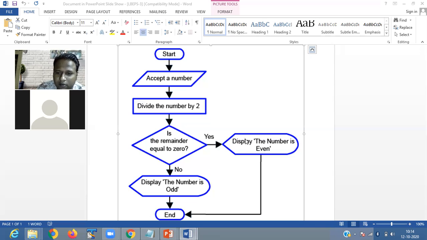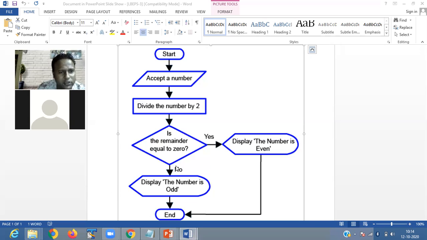Yes. First it is a processing box. After the process, then there is a condition, so it gives you the output on the basis of your condition. So it is a condition box. Now we take the input 11, 11 by 2. Now it will check the remainder that has come. Is the remainder equal to 0? No, my remainder is not equal to 0.